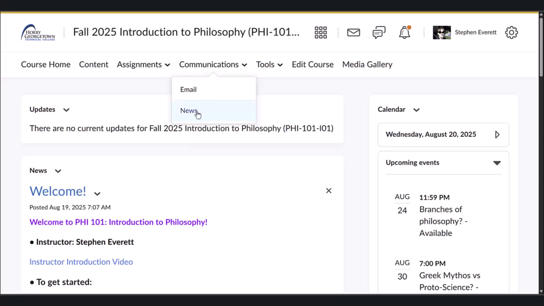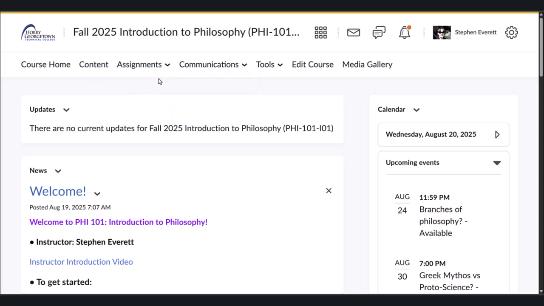But this can be useful, say if you know there was a link to the syllabus and you want to look at it after we're 6-7 weeks into the class, but this post is buried under multiple others. Well, then you can always just go to communications, news, and get back to these earlier posts. Not all posts show up on the screen as more appear, just like a lot of times on social media feeds. The older posts kind of vanish. They're still there, but you have to click to find them. And so you can always do that through this news tab.